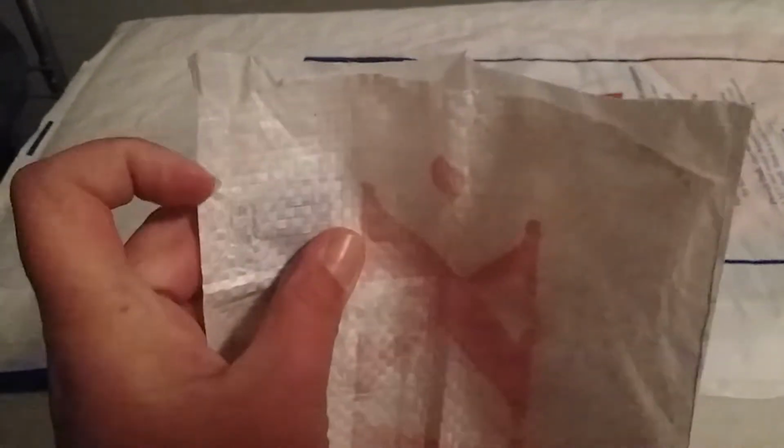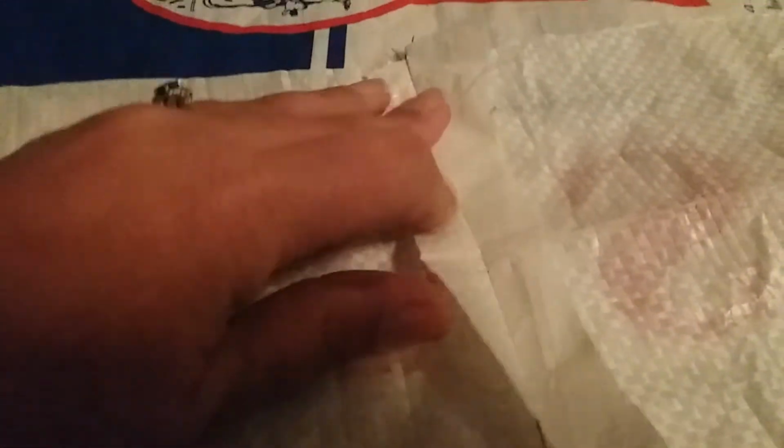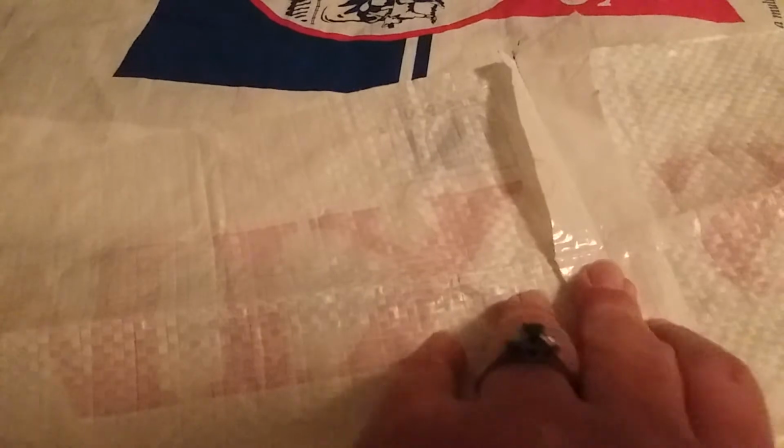Trying to do this one-handed really is not that easy, but we'll get it done. And once we get these lined up, we're going to stitch this across. Okay, I've stitched this. Now we're just going to finger press this seam open a little bit. And now we already have this line that was the original crease of the bag, so we're going to make our life easier.